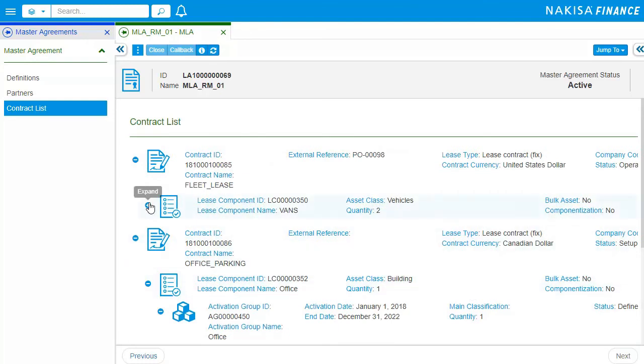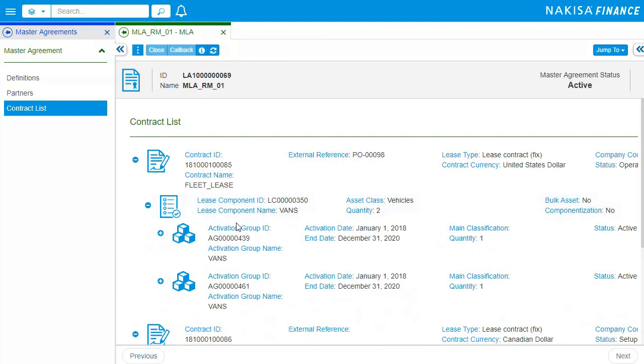In other cases, if we expand, let's say, on the fleet lease, we're able to view that from here we have two different groups. So it allows us to basically split our units or activation groups in order to reflect the correct, let's say, reception date or activation date, or even to end certain asset leases earlier than other assets. So for example, if over here I have two vehicles, however, I need to early terminate one of them, I could actually split that out from its activation group and terminate only one out of the two units. Okay.